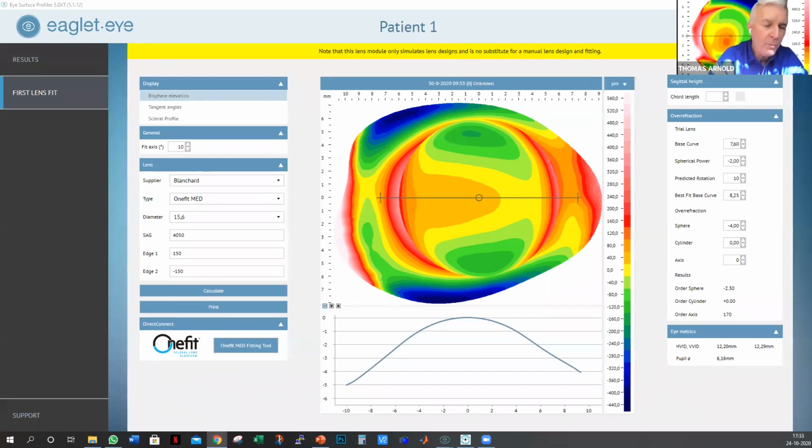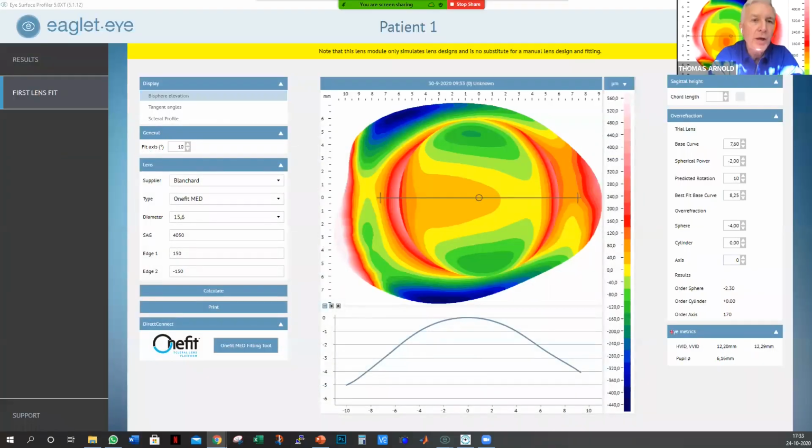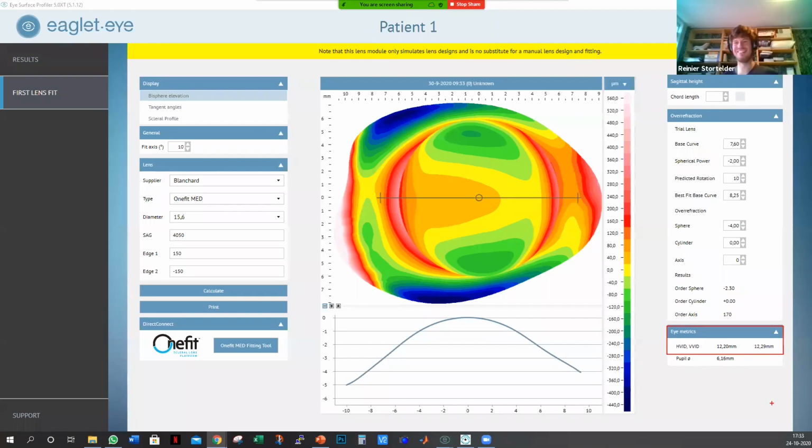And if you don't mind me jumping in here as well, the nice thing about 5.0 XT is that we now have vertical visible iris diameter as well as horizontal, because we've learned over the last few years that many corneas are oval. The limbus is oval, and several of these manufacturers address that, and that aids in fitting as well. Yeah, especially now with some labs coming up with oval optic zones. Yep.